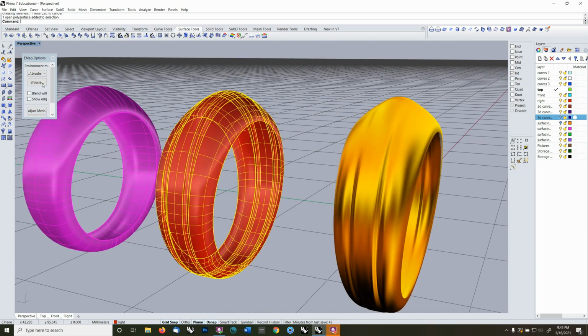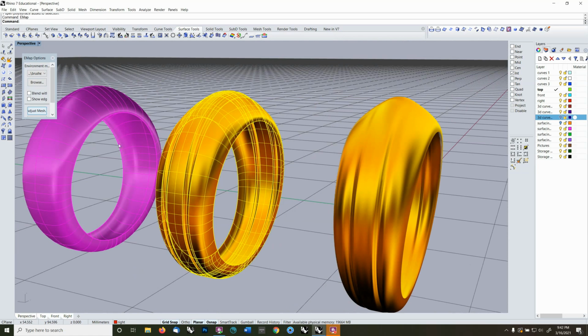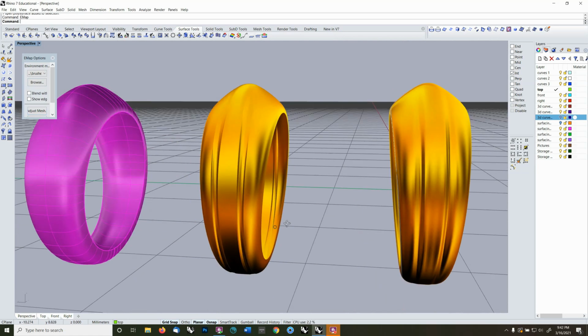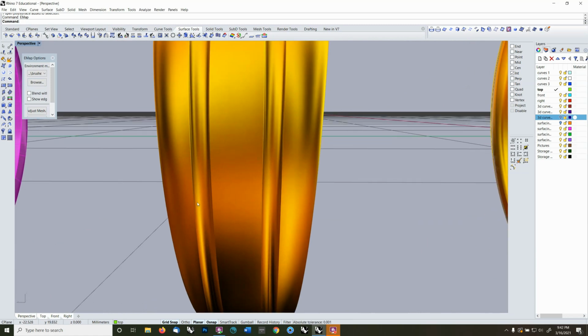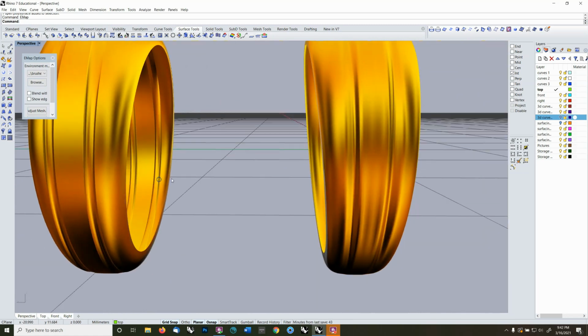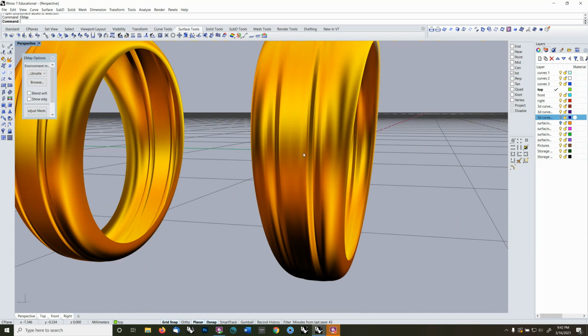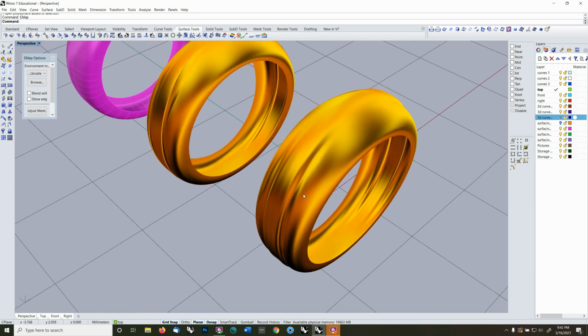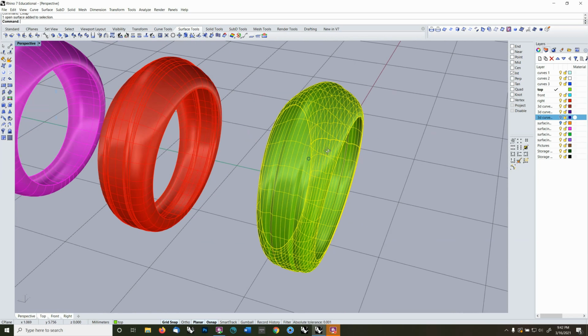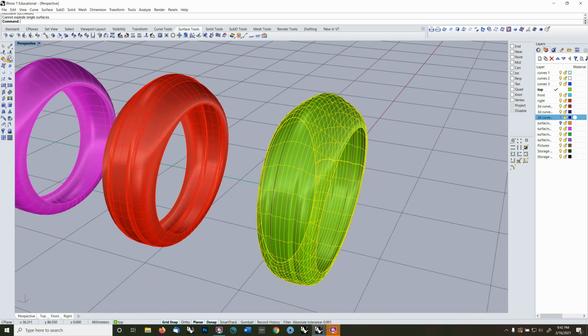However, it's all one surface. So this crispness that you have here is gone. Okay? It can't be there because in order to make a true corner, you need 2 surfaces. And this command can only do a single surface. If I explode this, it cannot explode a single surface.